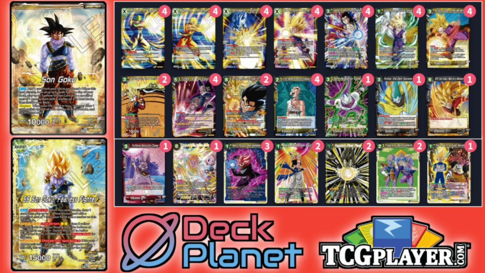Next, we're playing the new 3-drop Gohan. Now, this card, I didn't want to play this card at all. But this is the only card that gives you what the Cooler leader has, right? So I'm just going to skip all of this card's text. The only important thing about this card is the activate battle.